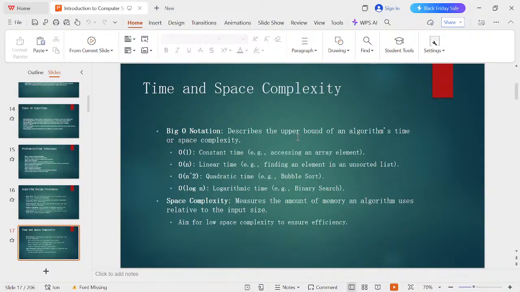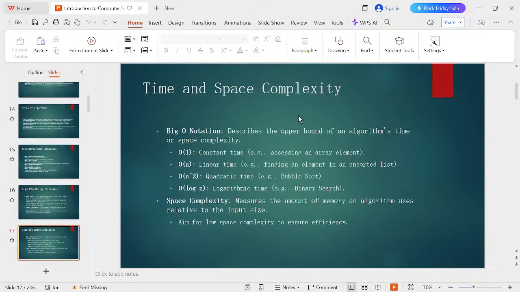We have O(1), that's constant time, for example, accessing an array element, or O(n), that's linear time, finding an element in an unsorted list, and O(n squared), that's quadratic time.